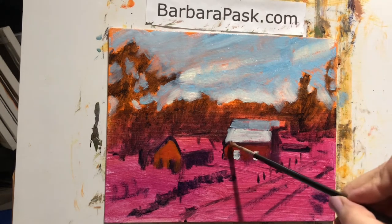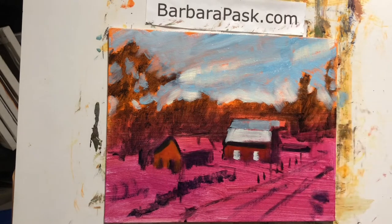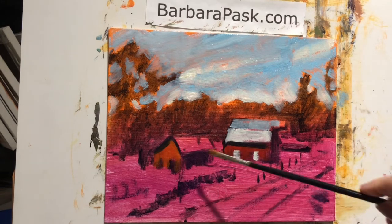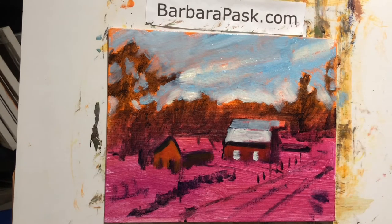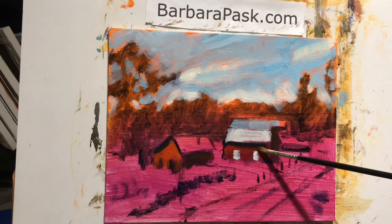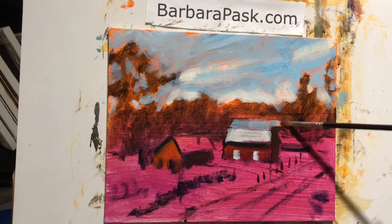I'm going to go over the shadow a little bit more too. Same color with a little more blue in it, which we can use on the shadowed side of maybe these buildings. That to me feels pretty hard edge, so I'm going to go ahead and bring that into there.